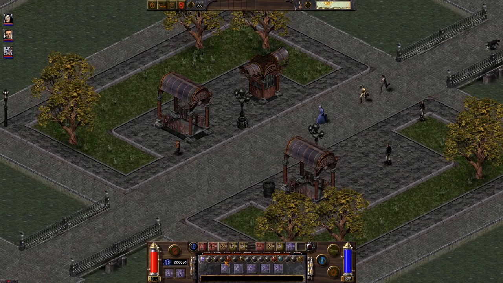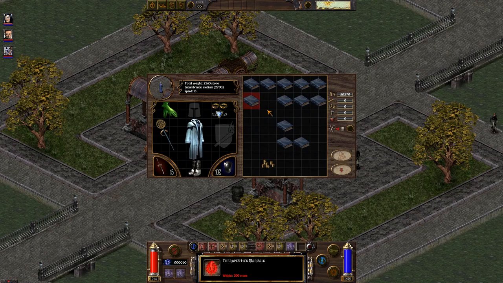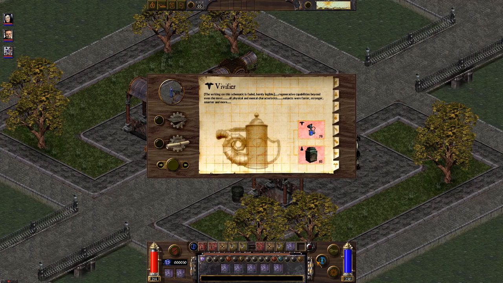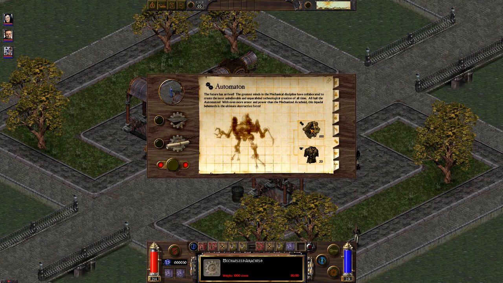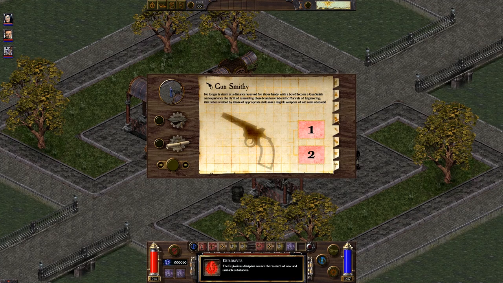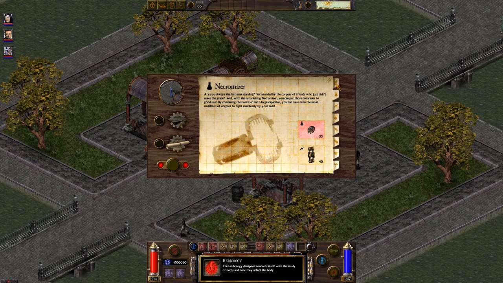You need to spend a lot of money on books, and once you have enough of these books and enough intellect, you can use them to boost up your technological skills, which will then in turn let you build these devices. So we can technically build an automaton if we wanted to, or any one of these found schematics, if we so desired.